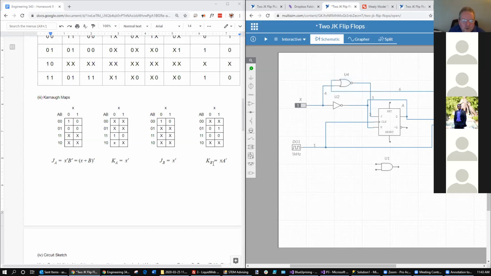We've done 3 out of 4. Go into KB, which is this guy right here. We have those 2 inputs handled. We have one more input to go. This is where we need the AND gate. So we'll go ahead and feed that one in right there. And what we're going to do is take the value of X, and maybe we can move the clock closer to our circuit so that we can feed X value in just like that. And the last one, it looks like we're going to have A prime. And here's the cool thing about that one. You don't need another gate because it's right here. That's A prime right there.